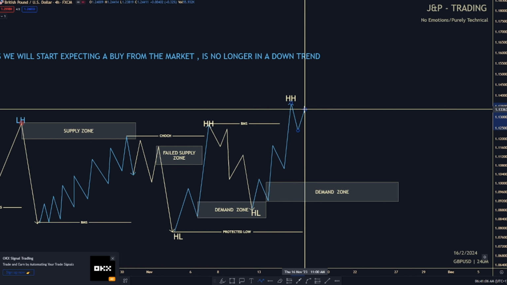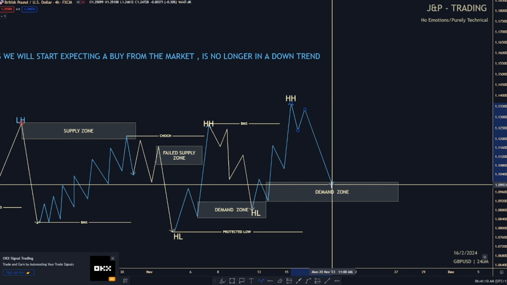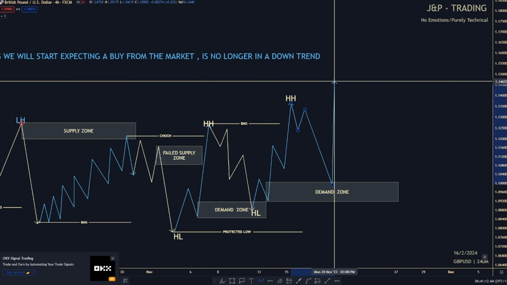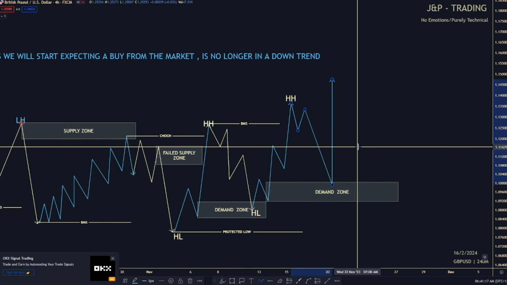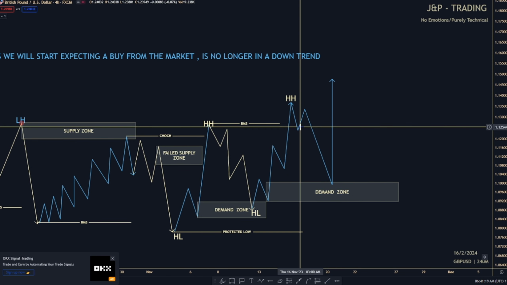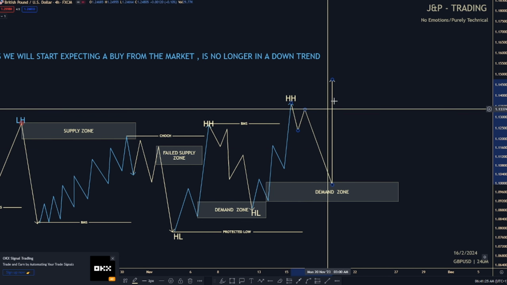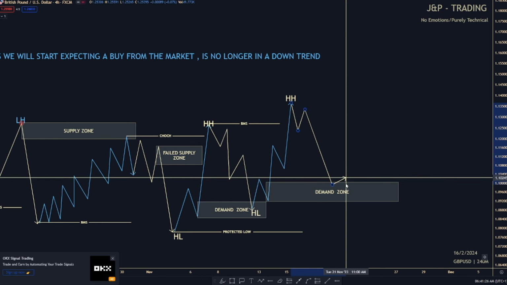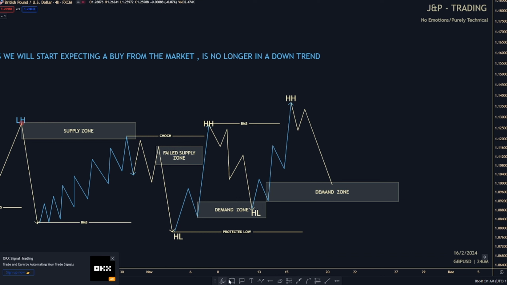But in a situation like this, you have to first mark your demand, and before that higher high will be valid, the market must start pulling back. As it has started pulling back now, that means that place becomes your higher high, and you are expecting that the market will take it out. That place becomes your what? External liquidity. You're expecting the market is going to take it out.